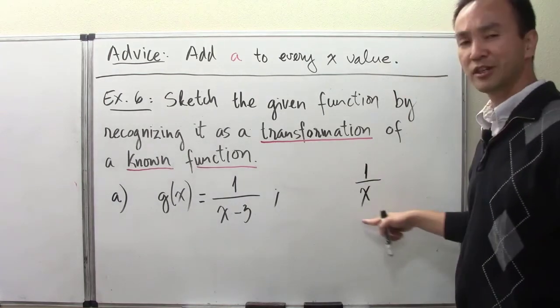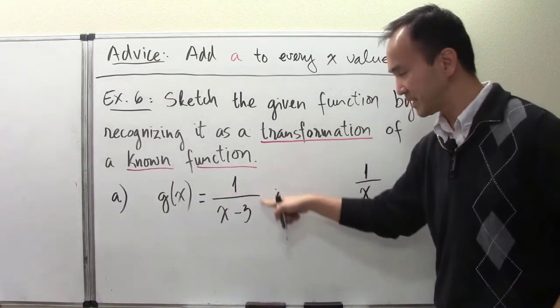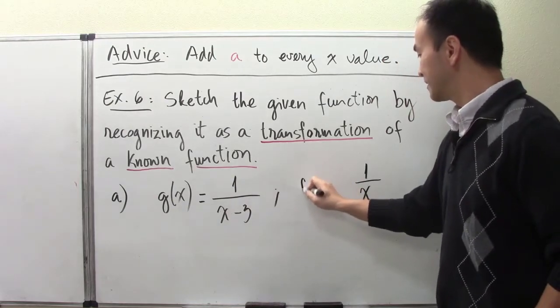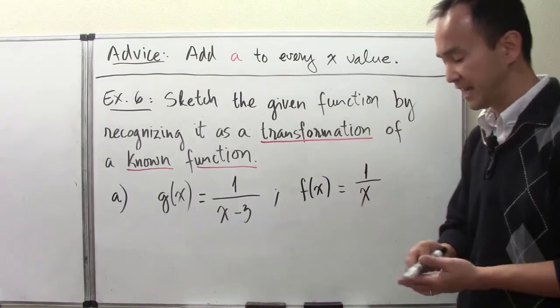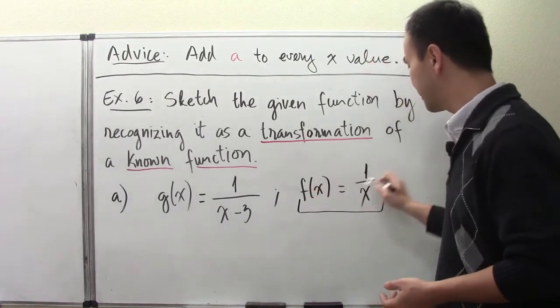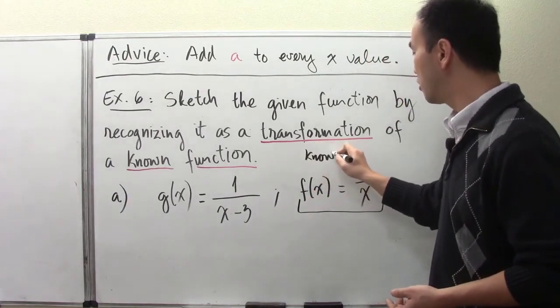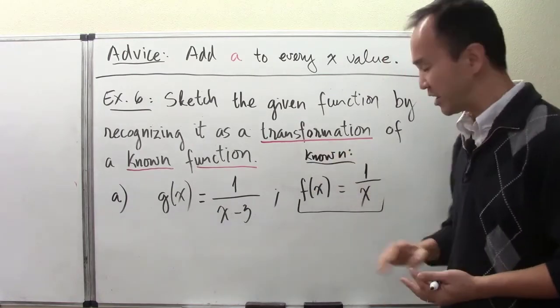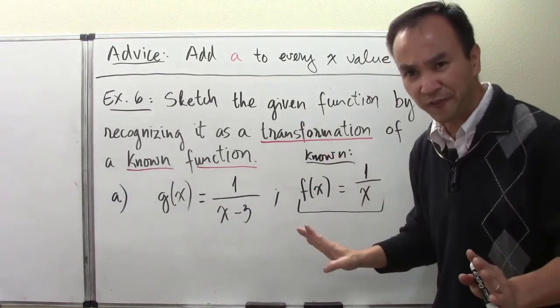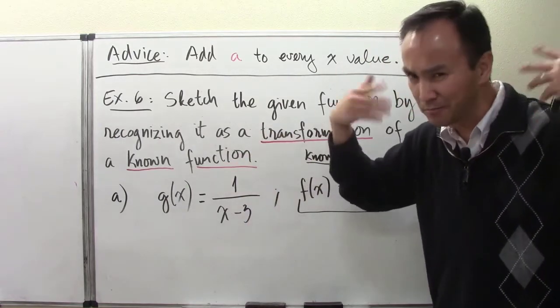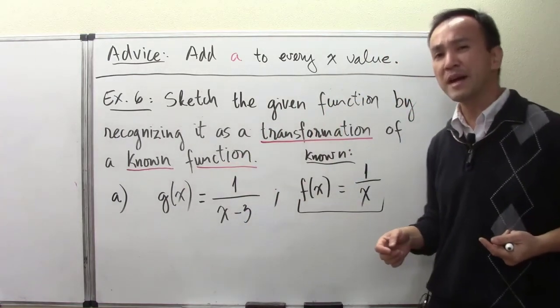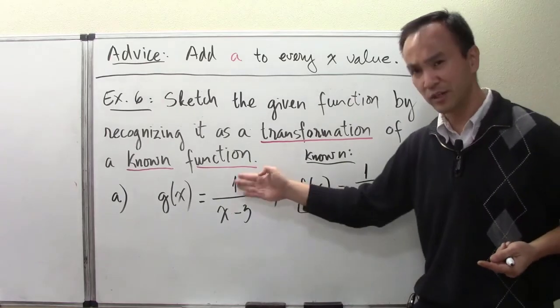And so now all of a sudden we realize, hey, wait a minute, think about this. We have seen this f of x equals 1 over x as a known function. Yes, this is a known one. It doesn't have to be anything fancy, but it has a 1 over. So is there something in our memory that has a 1 over?